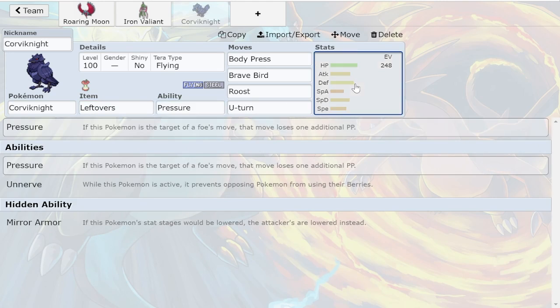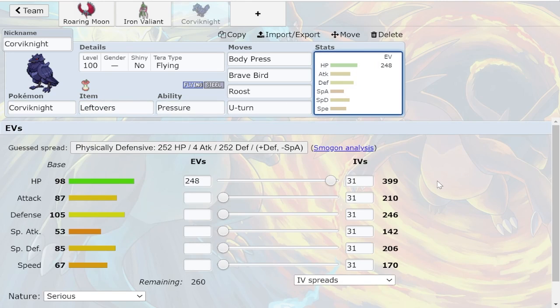I mean, the helmet is nice, but I don't know. With the lack of Knock Off, I like leftovers. The survivability is so much better. There's so much of a difference when you don't have to manually heal yourself. Yeah. Especially when you're using Brave Bird. No, I agree. I think we can keep it at this.